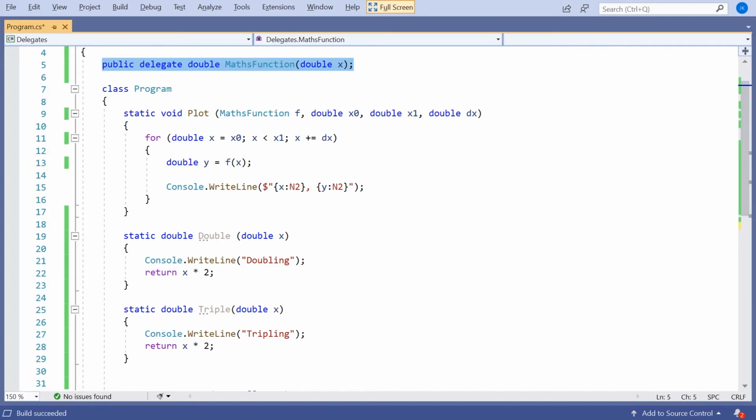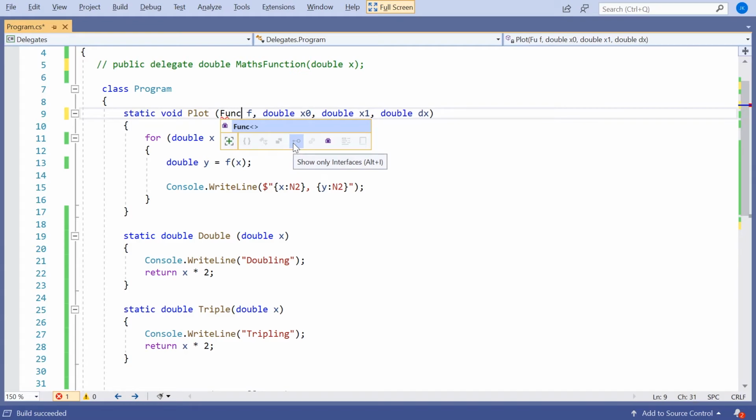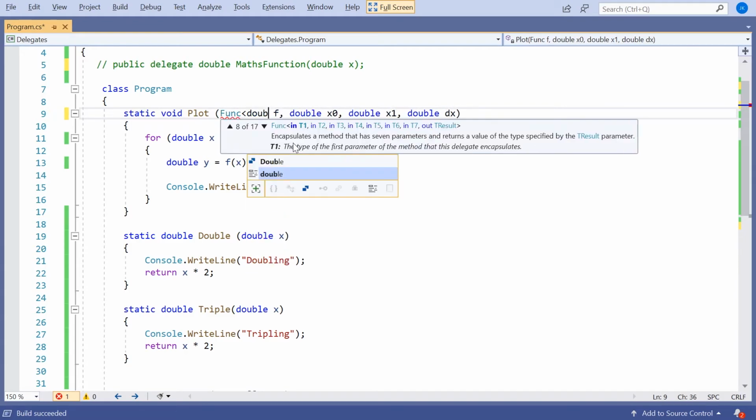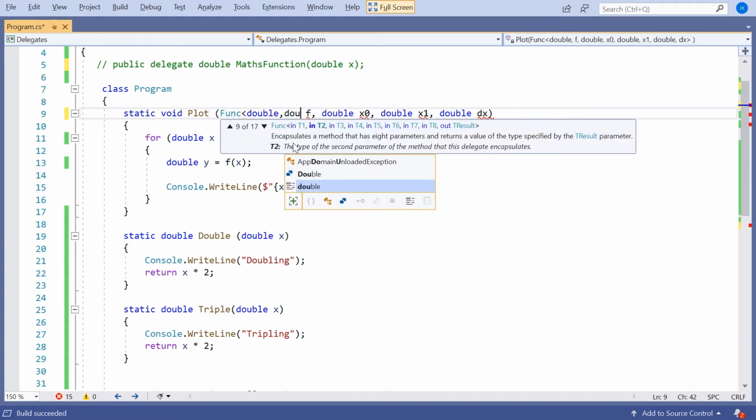So what we've also got available to us are what are known as generic delegates. And so what I could do is I could get rid of that completely, and in here simply put Func<double, double>.